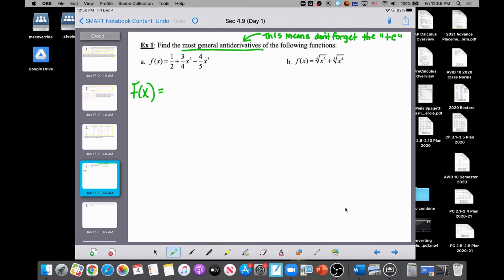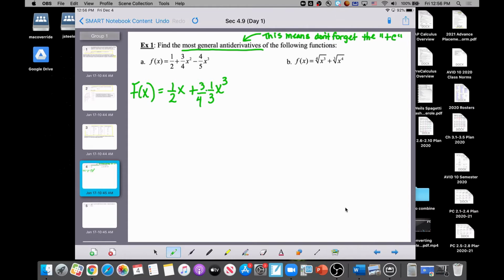All right, so if 1/2 is the term in f of x, then the term that it came from had to have been 1/2 x, right? Because if you take the derivative of 1/2 x, you get 1/2. So check it as you go. My second term was x squared. So I know that the antiderivative's term has to be an x cubed, but because of that, I'm going to have to multiply by 1/3 to undo that, and then the coefficient that was already there, the 3/4, stays as well. Okay, so now check it.